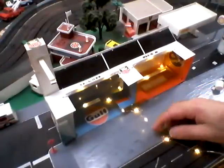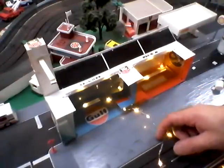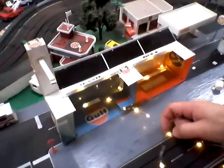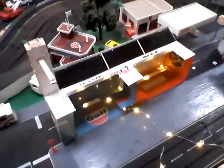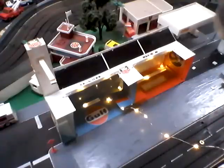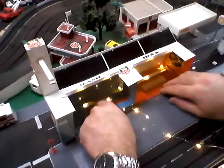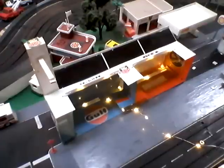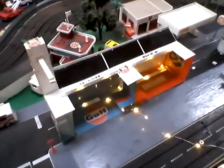We're gonna be doing some stuff here. I should have some, look what the mailman brought for you here pretty soon. The decal set for one, and there's some stuff I want to do for my boys for this holiday season, and I'll show you guys that when we do it. There's some cars I want to build. My oldest doesn't have any G+ cars, Indy or full body, so I want to build a couple of those for him, and I want to build a T-Jet for my youngest.